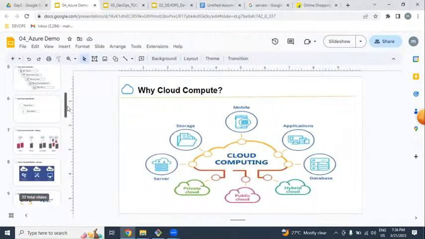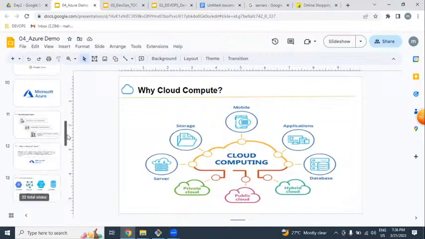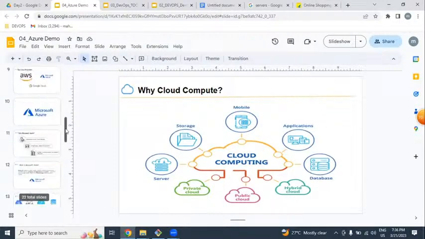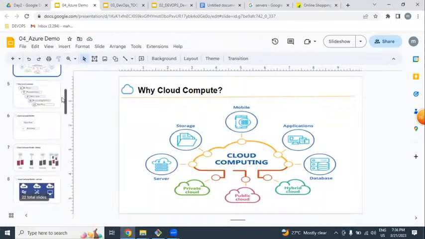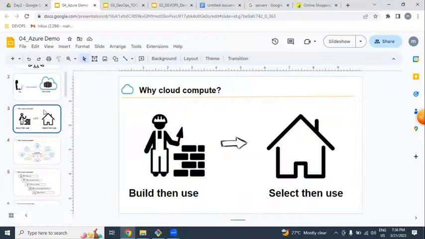Cloud computing, guys, please. Any cloud is rental based. By using cloud, we can get an infrastructure.